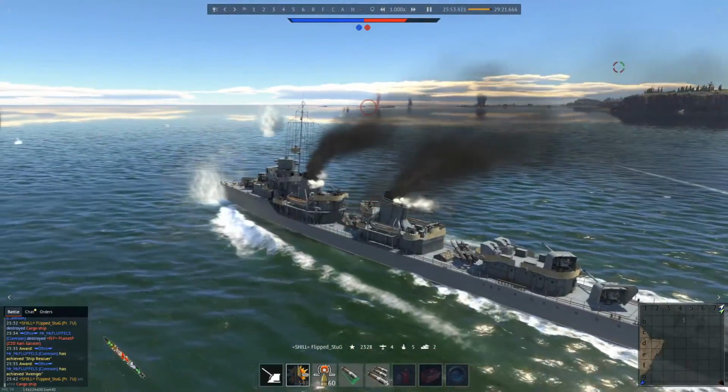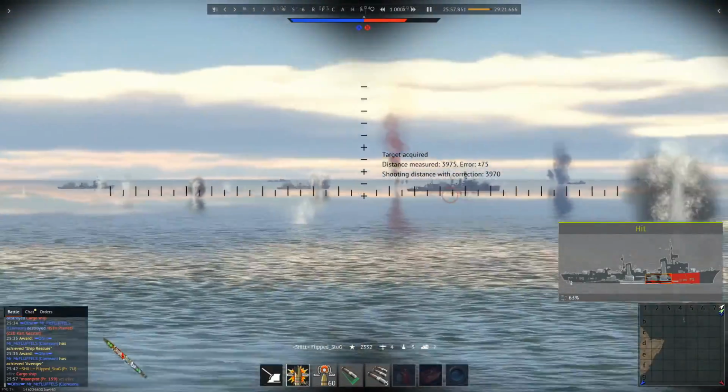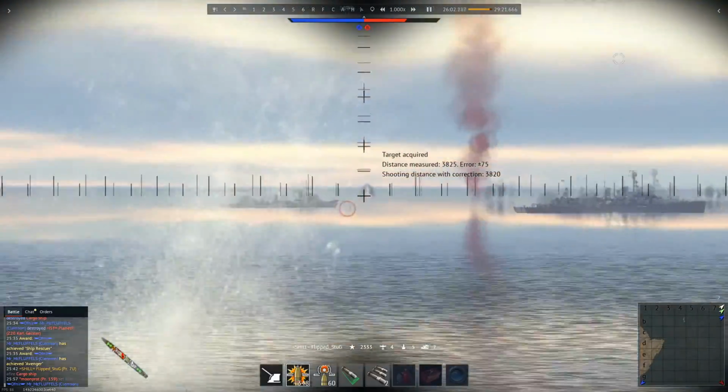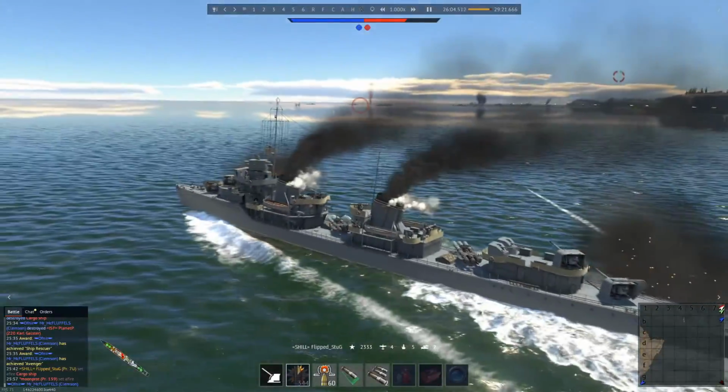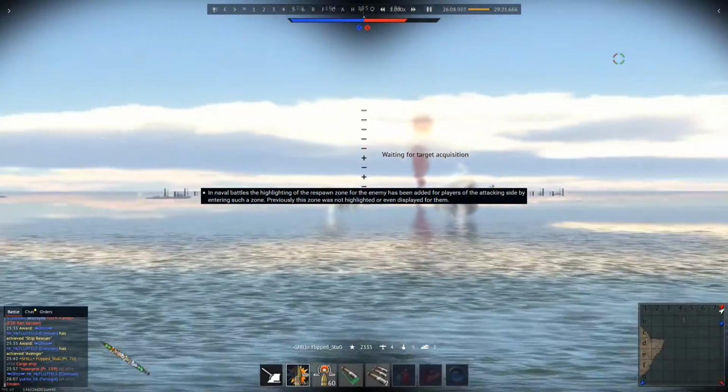Most of these ships have been intensely seal clubbing the lower BRs. Most of these ships are still going to be viable, they just won't annihilate all the ships they spawn with. I would say some of these ships could go down slightly in BR to compensate, but most of them are fine where they are. The next change is that enemy respawn zones show up on the map when a player is inside them.